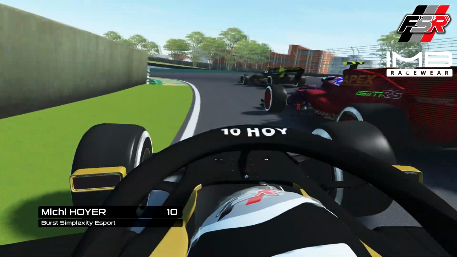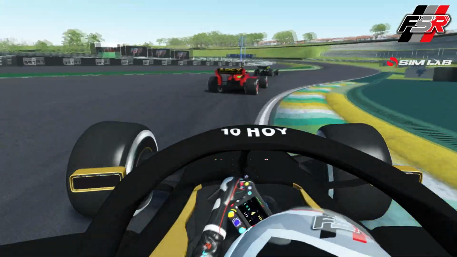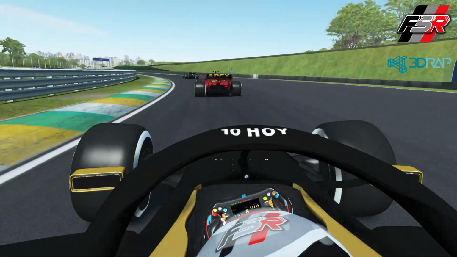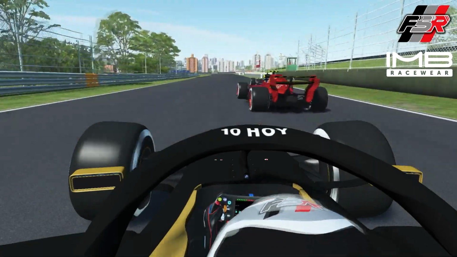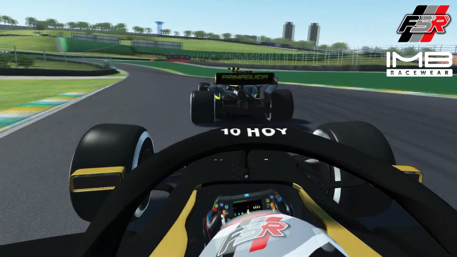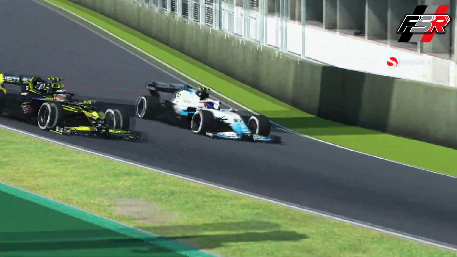Now got Michi Hoyer on Cameron Rodger. Michi trying to get past this traffic. Vandeny and Rodger still out on the hard compound tyres. And Hoyer's now trying to get past Rodger, but Rodger also doesn't want to lose time. And he's going to have to dive it down the inside of Vandeny to effectively defend from Hoyer. And he does so. And Hoyer's now getting held up a little bit here in the midfield.